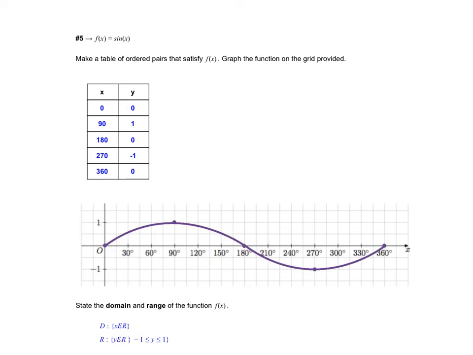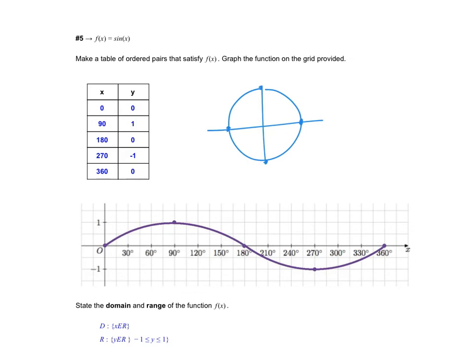So the first one is sine x. Now, whether you're doing sine or cos, your key values for x occur every 90 degrees. And that's because if you think about your grid and you think about a circle, your key points are every 90 degrees on the quadrants. Okay, so I chose for my x values 0, 90, 180, 270, 360. And that's not something I always want you to go to the calculator for, because after you graph these a while, you won't even have to think about it.